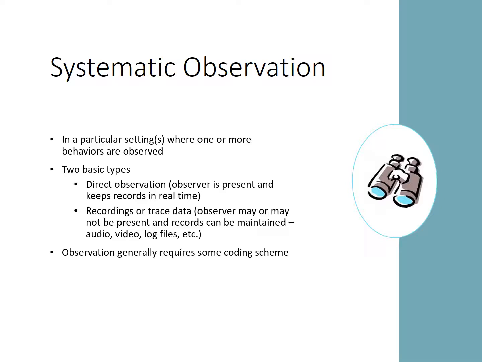So if two kids were playing with blocks, but they weren't interacting with each other, but they were in the same center, that's parallel play. Whereas if they're interacting and they're building something, co-constructing it together, that's another level of social play. And I had to code how the kids were playing together, not just which center they were in.